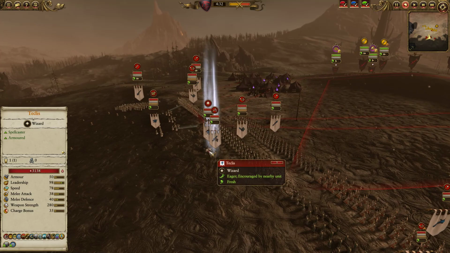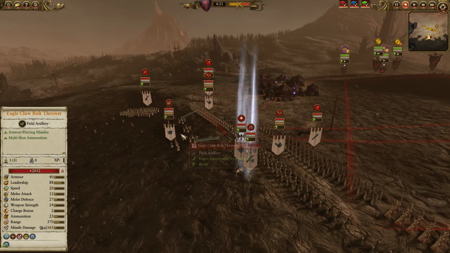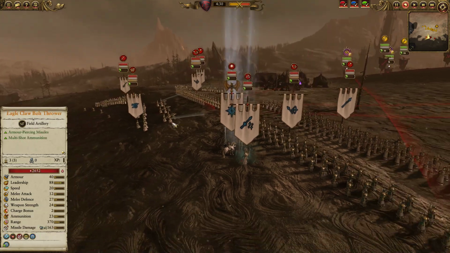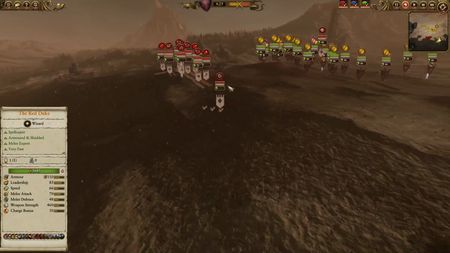He's got Teclis for his Lord and a Loremaster of Hoeth, as well as an Eagle Claw Bolt Thrower. The 2 picks that I most disagree with here are the Eagle Claw Bolt Thrower and the Loremaster of Hoeth. If you were to cut these 2, you'd probably be able to afford another Sun Dragon, and I do think that would be the way to go in this matchup.